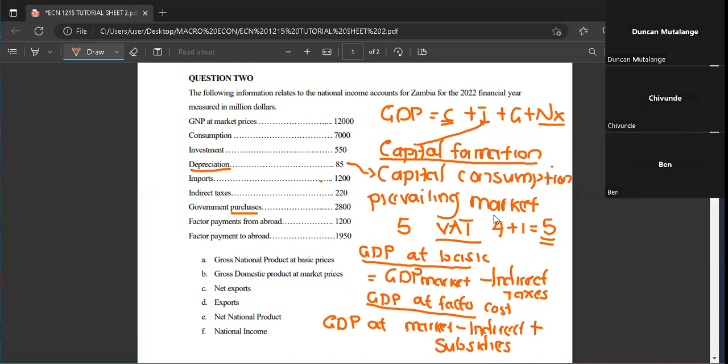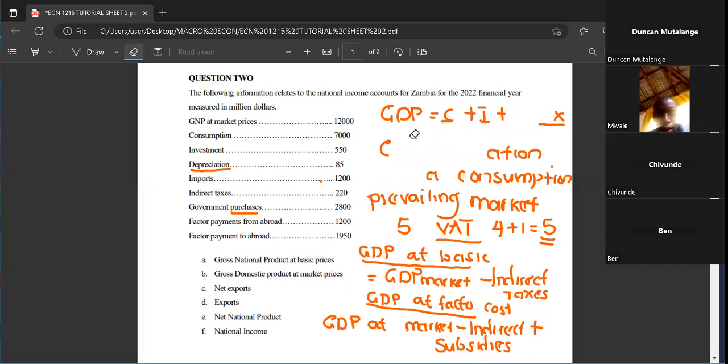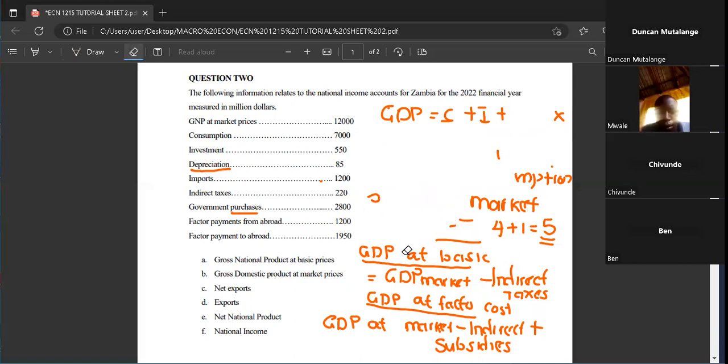All right, so these are the three basic ways to calculate GDP. You can calculate it at market price, which means it's inclusive of taxes. At basic price, you remove the taxes, but at factor cost, you remove the taxes and add subsidies. That's how you calculate this. Knowing this, it will be very easy for us to do the calculations. I don't want to do this for you, I want you to calculate it. All of us are going to calculate it just now, so that in case you find it in the test, it will be very easy for you.